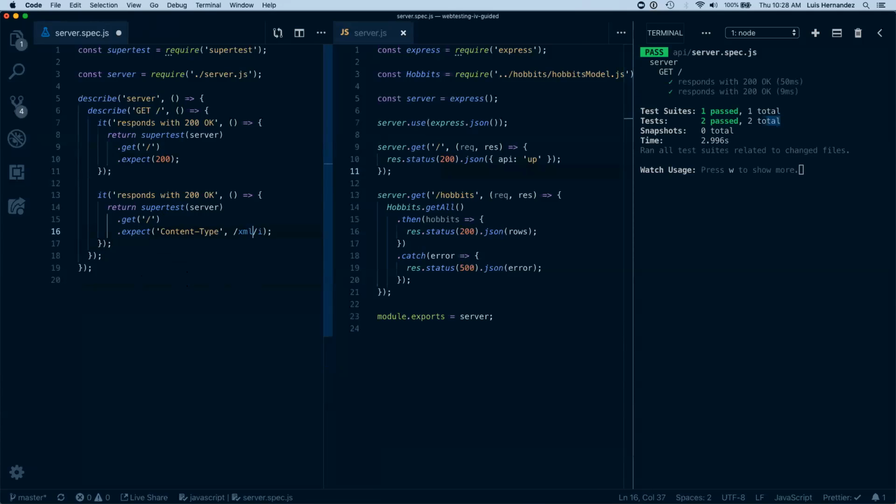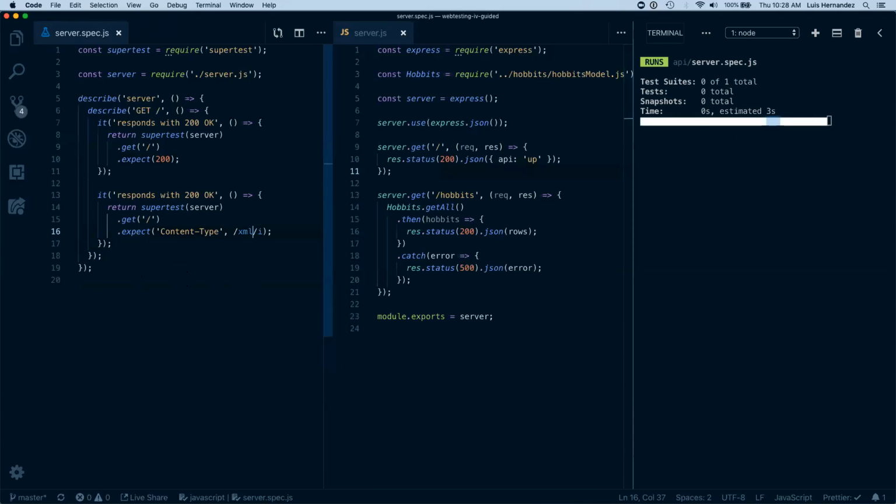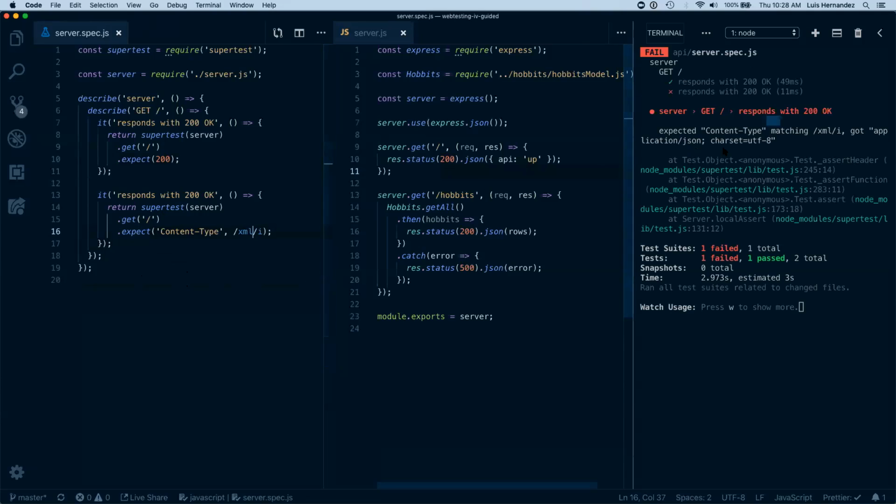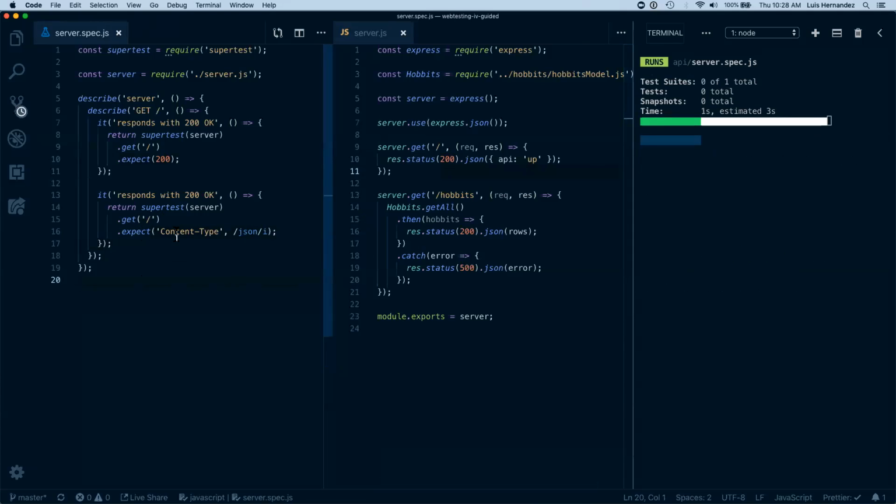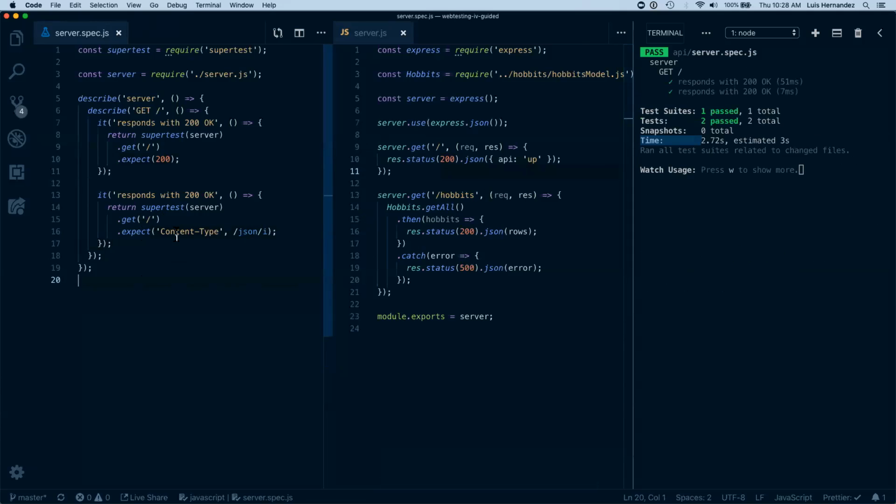Let's make sure that it fails. If I do this and say, I'm looking for XML, it should tell me, yep, no XML in there. So it's good because all we have was content type. We were looking at this, but we have application JSON instead. So let's fix the test, JSON, right? So expect takes metadata, a key value that you could check for the properties of the response.